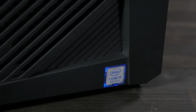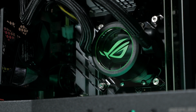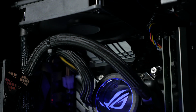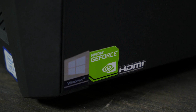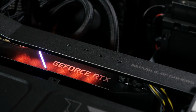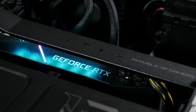At the heart of the system is up to a 9th generation Intel Core i9 9900K CPU with an all-in-one liquid CPU cooler. This liquid cooler allows us to overclock the processor to up to 4.9 GHz straight from the factory. Adding to that great performance is up to an NVIDIA GeForce RTX 2080 GPU. With its Turing architecture and ray tracing technology, you'll experience stunningly realistic visuals and incredible frame rates at any resolution.